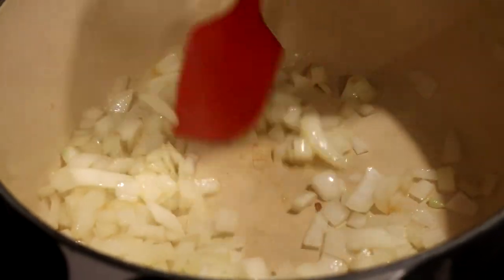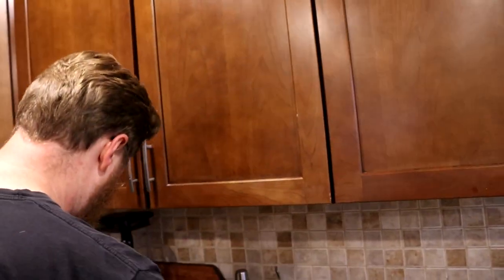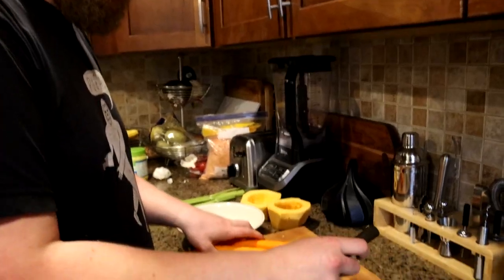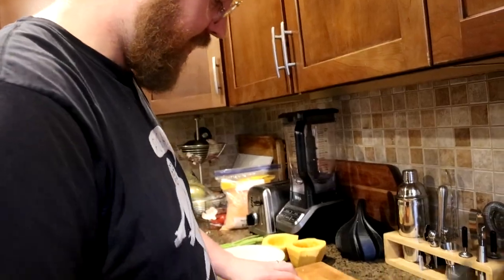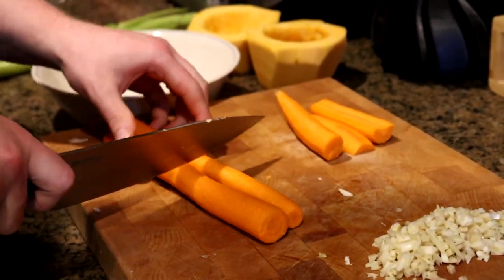You do want to fish out the whole spices at some point, but there's no hurry. I'm going to be cooking these onions for a while longer — I want them to become nicely done, at least halfway. We don't need to caramelize them, but we need to cook them down a little bit. I've got three carrots here — my intent for these is to have them as chunks in the soup rather than being blended.